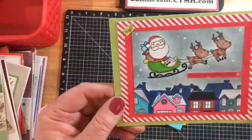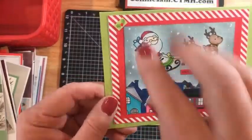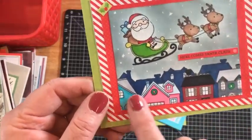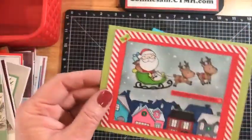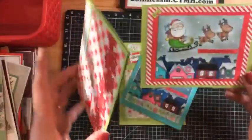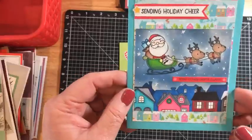So here is one where I stamped a scene and did all the coloring, sponging. This white is done with a white gel pen. I mean, everything on here is fussy. So this card took time. But honestly, is it that much cuter than that one that took me 2 seconds? No.